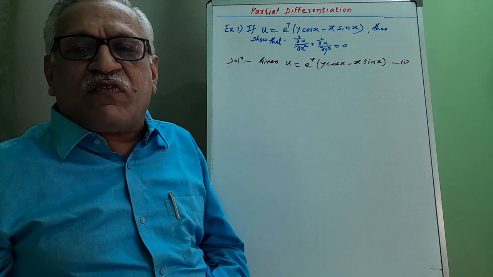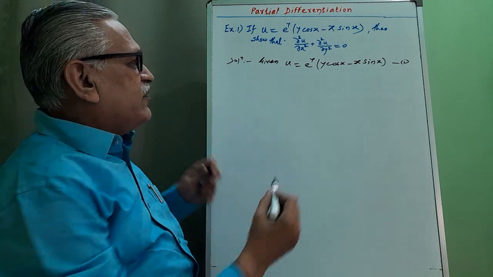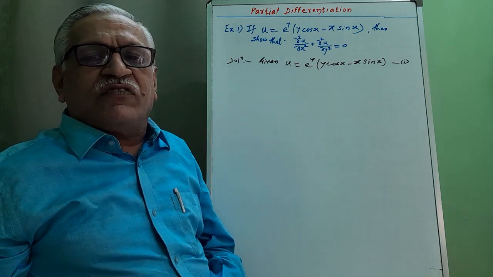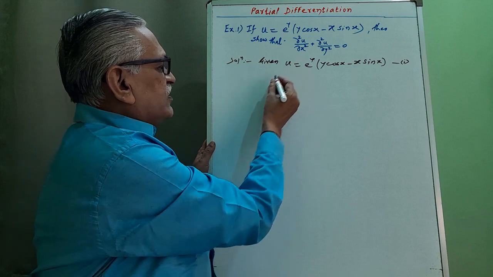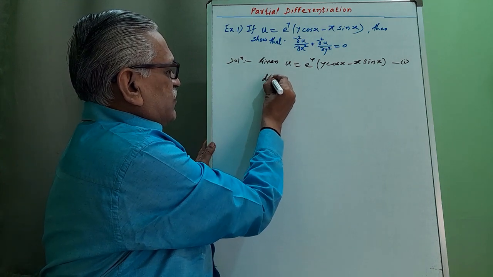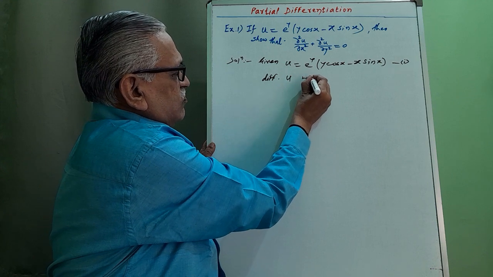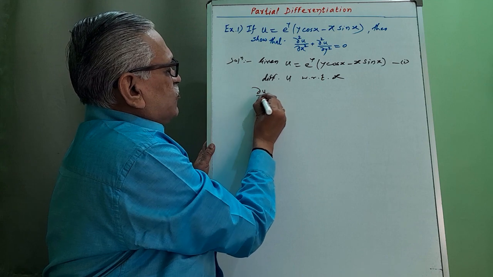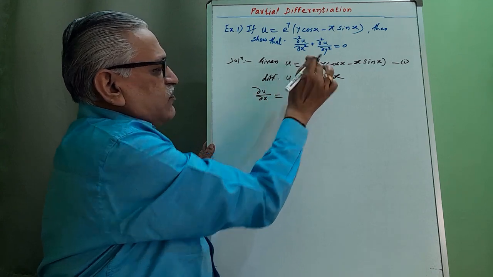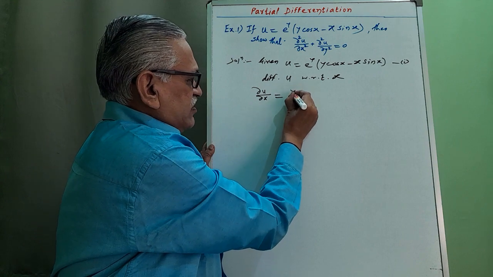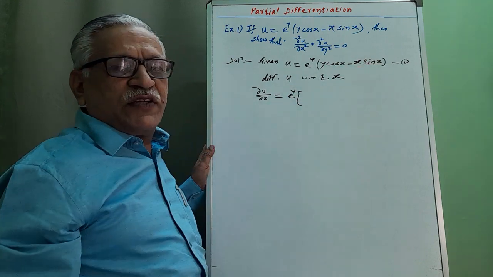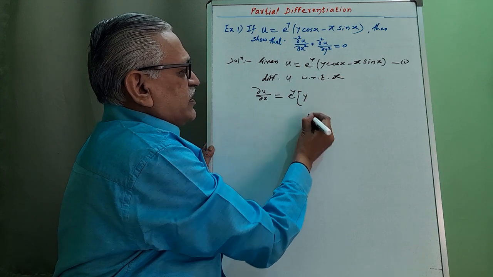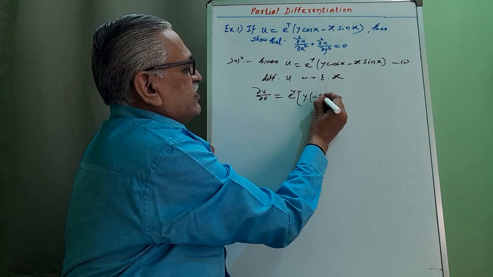It is a function of x and y, two independent variables x and y. Therefore, to show this, we have to differentiate u with respect to x twice and then with respect to y twice. First, differentiating u with respect to x, keeping y constant. Therefore, dou u by dou x is equal to, here e raised to y is a constant term, taking it outside as it is. Differentiating these two terms with respect to x, the derivative of the first term is y, constant term outside. Derivative of cos x is minus sin x.